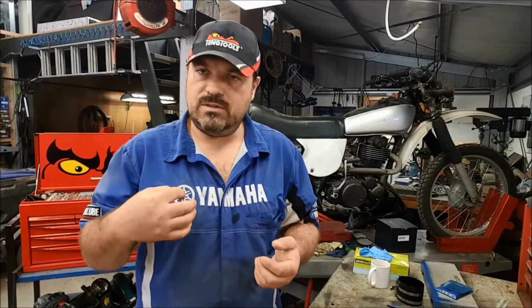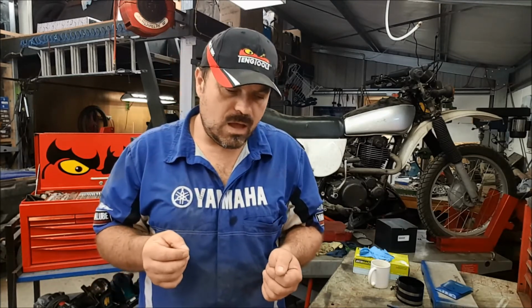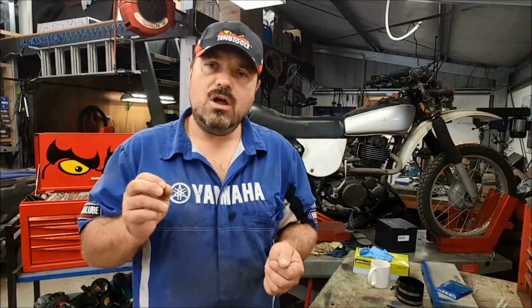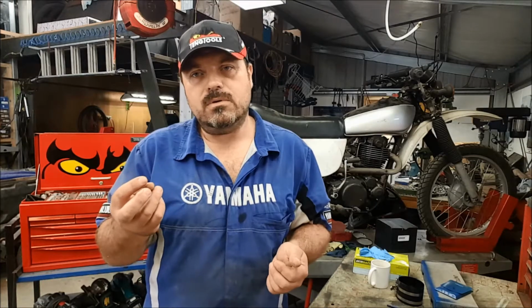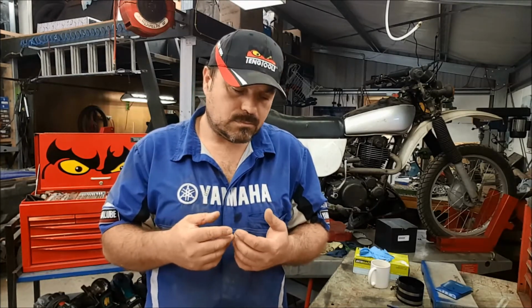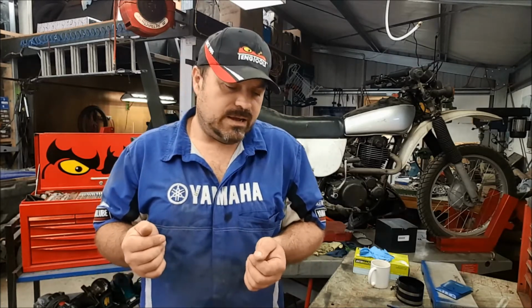Now there's a lot more work to do on the head. I've got to pull the valves out, we've got to check the valve guides. Whilst all that's been done, I'm going to be fitting new valve stem oil seals. Inherently, the rubber of them, the sealing part, goes hard when an engine's overheated, and that can cause the engine to burn oil, especially on overrun when you're going down a hill. We don't want this engine to be burning oil. It's a relatively new engine.